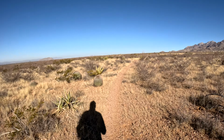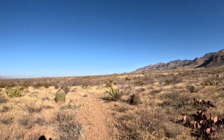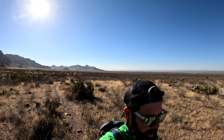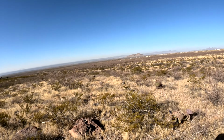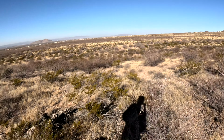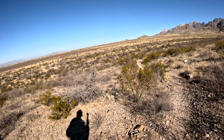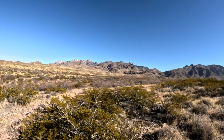So even though this looks flat, it's just a slow, gradual climb. We're headed back up towards those houses out there, and you can definitely feel it. So that's where we're coming from. Behind me, you can still see Bishop's Cap and Peña Blanca. There's Tortugas Mountain, kind of the beacon to the west, to kind of gauge your progress alongside of that. Not to mention the Oregon Mountains, where the Needles are, and just all along the foothills.